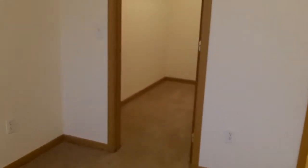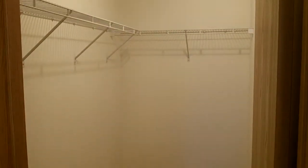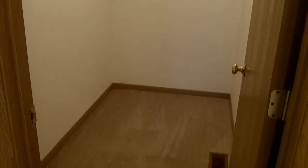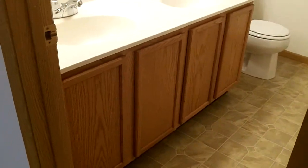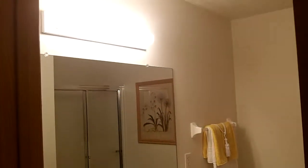And then on the other side of your master suite is a large walk-in closet. They definitely did not skimp on the bedroom sizes or the storage space, and that's of course going to make it a much more comfortable home for you. You notice that beautiful new vinyl flooring, nice hardwood vanity, and the oversized vanity with the double sinks. You've got that nice big mirror and the Hollywood lighting. And this is going to be a stand-up shower — a nice big stand-up shower — and you're going to have a massaging shower head in there.